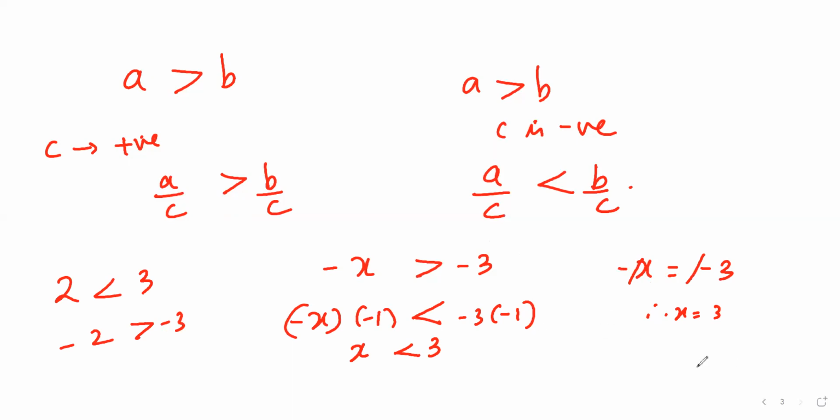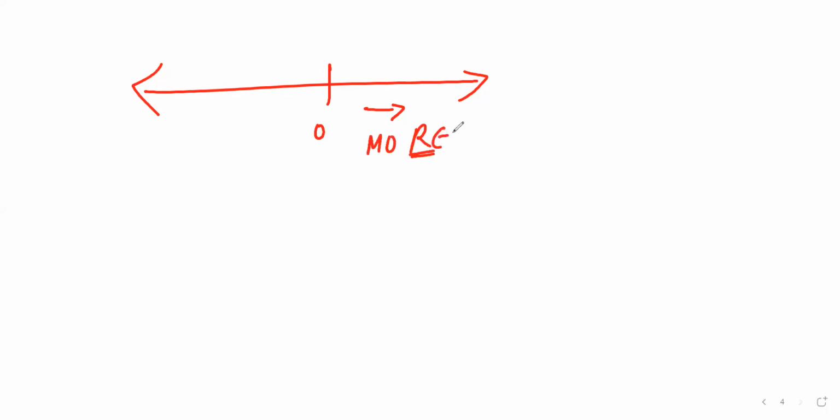And as we go on the number line, as we go towards the right, I told you to remember the word more for right. We're going to the greater number, larger number, or more. More represents more towards the right. R for right, R for more. As we go towards the left, we are going towards the lesser number. So that you need to remember. Okay, this is what it is with regard to inequalities.